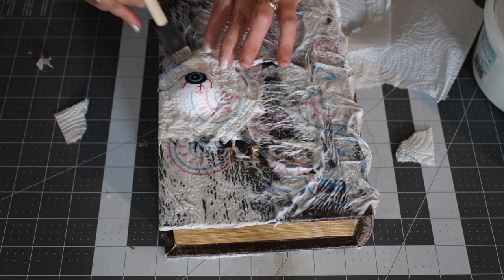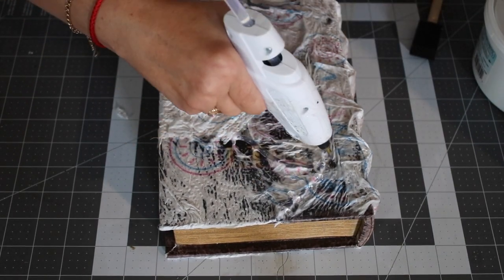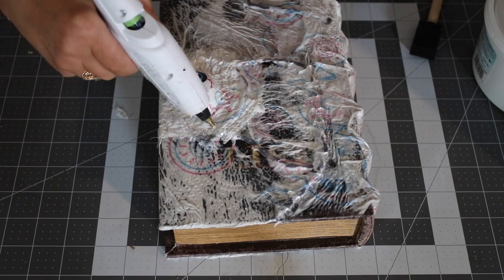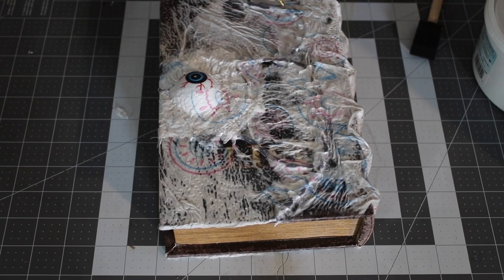So while my book was still drying, I used my glue gun again and I went over the stitches and made them a little bit more visible. Then I let it dry again so the hot glue would dry before I paint over it.